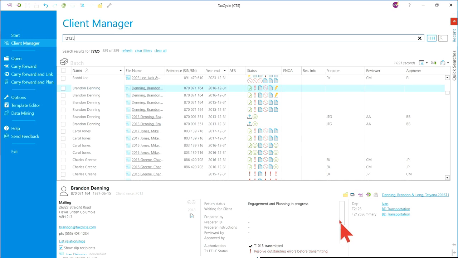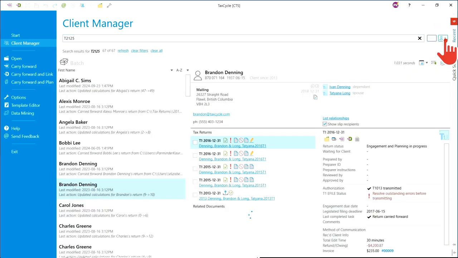And you also have the option to switch to client view from the right-hand side at the top. So you will be able to look into a more comprehensive preview of the file. In this view, you will not only see the main client, but also related files for their spouse and dependents if there are any. So you will be able to find all of those details right in here. Plus, you will have access to some of the status information about the return right from the Client Manager.